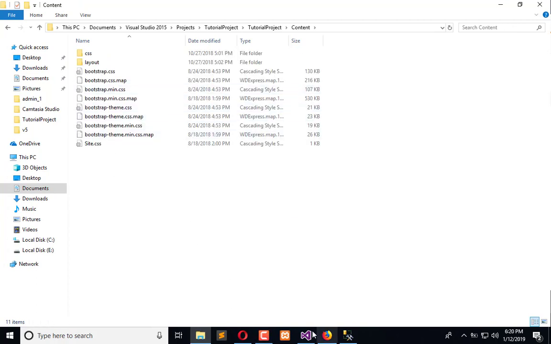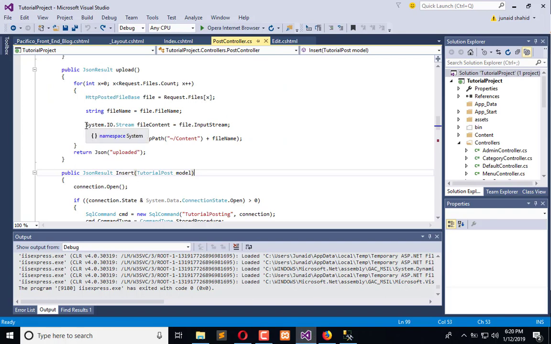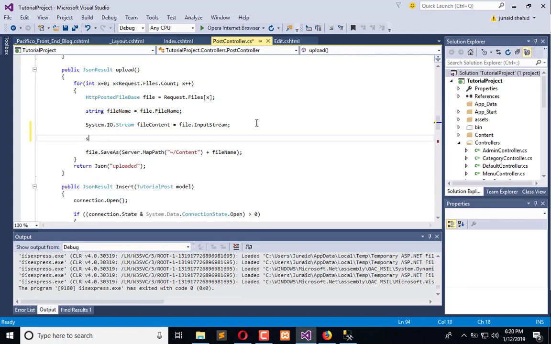So what I will do, I will declare the path of the folder here. First, I will take a string and store the target folder.